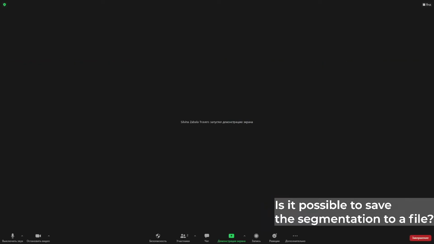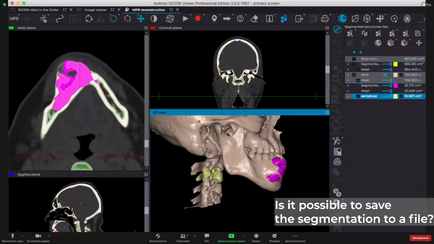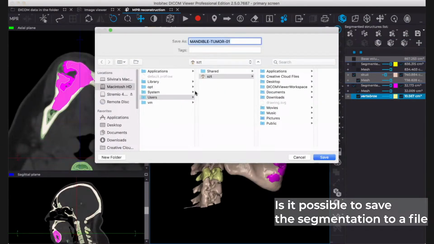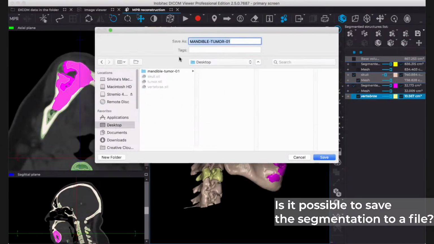Yes. I can tell you where we can do that here. Let me share my screen again. You see there is this saving icon here. You can save your project by clicking here, save project. Let's say we go to our desktop and we save it with this name.